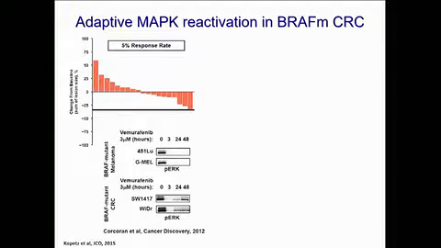Now, at the time this result came out, the prevailing hypothesis in the field was, well, colorectal cancers are just dependent on other pathways. They're just not MAP kinase pathway dependent. However, when we went to actually try and figure out what's going on here, we modeled what happens when you give a BRAF inhibitor to BRAF mutant melanoma cells or BRAF mutant colorectal cancer cells. And what we found was quite interesting and suggested that perhaps the opposite was true. So in BRAF mutant melanomas, you can give a BRAF inhibitor and turn the pathway off and keep it off for an extended period of time.